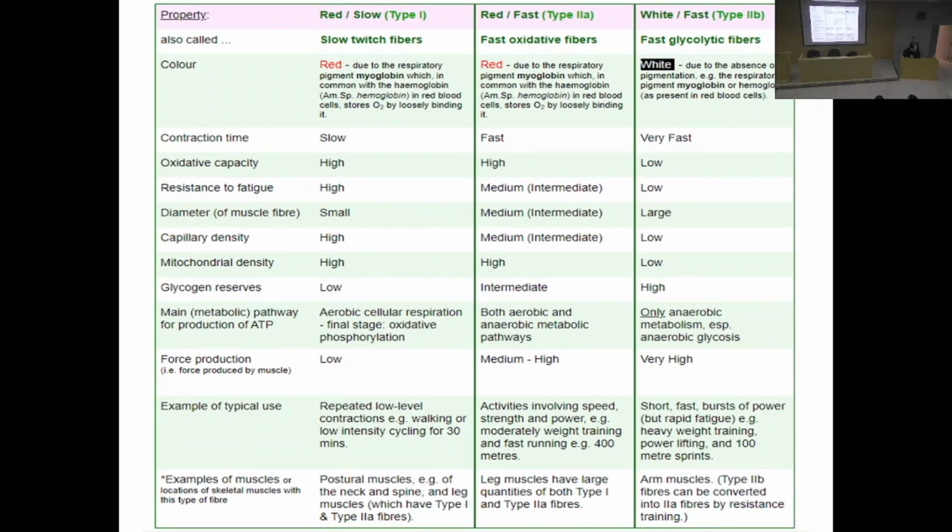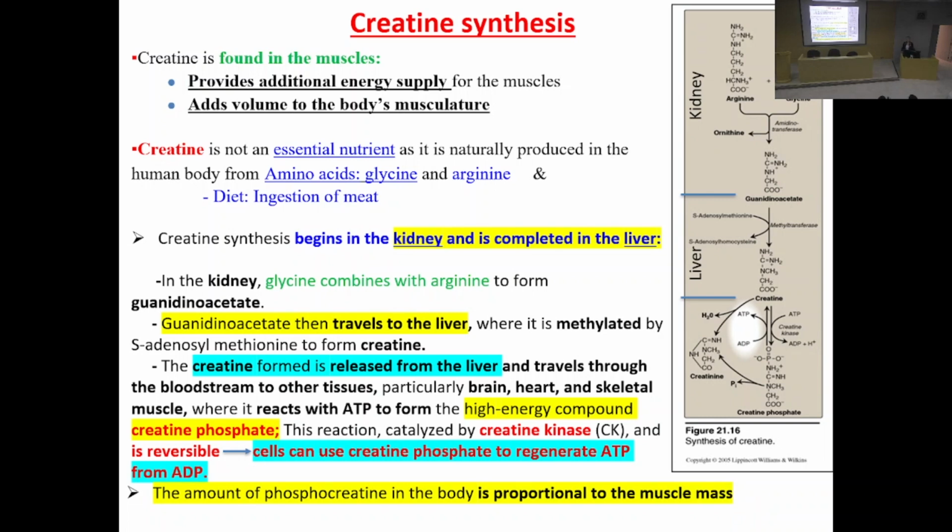So this table is just a comparative table in which we summarize all the information that we said so far. You have type 1, type 2, type 2B. So you have here red, white, slow twitch. Twitch means contraction, okay? So slow twitch contraction, this is fast for glycolysis and lactic acid. So all the information has been summarized in these tables, okay? All right, yes? Do you have to memorize all the tables? No, you have to understand each muscle, what their specificity is, that's it.